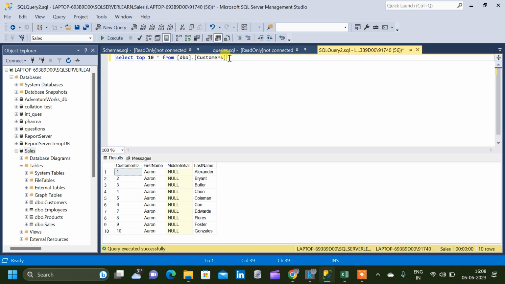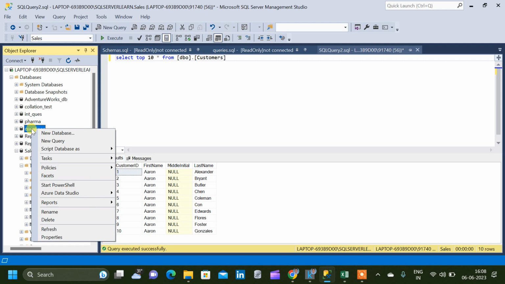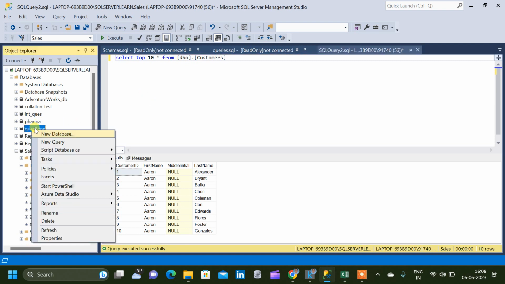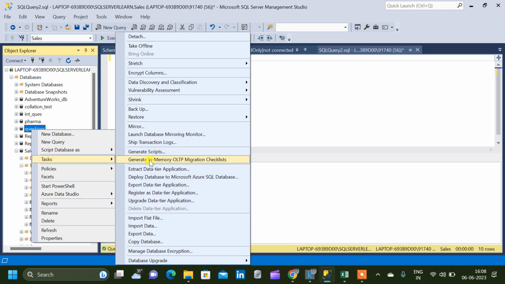Now similarly, if we want to back up the database in a similar way, what we can do is come to the questions or any of the databases. I'm choosing the questions database, so right click on the particular database that we want to back up, then choose Tasks, then click on Backup.